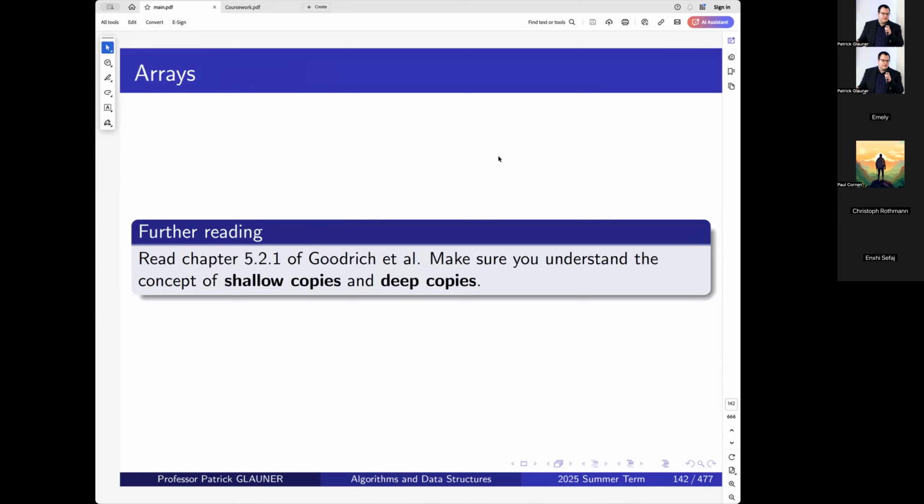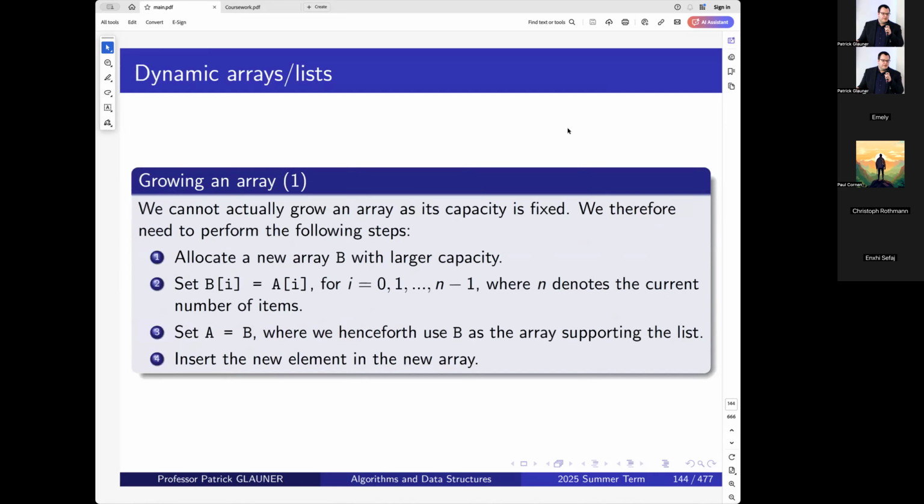But if you ever want to copy the whole list later on, you want to have a second list with all the same entries, and you don't want to manipulate the entries that are shared, so that both A and B would refer to these manipulated objects, you need a deep copy, and the book covers this and shows you how to do this. It's not relevant for today for the intro to lists, but it's something you should read in the next few weeks just to revise and expand your knowledge on shallow and deep copies.